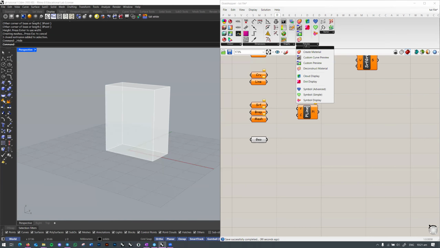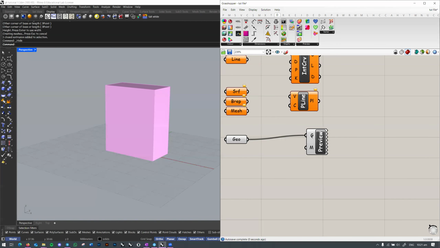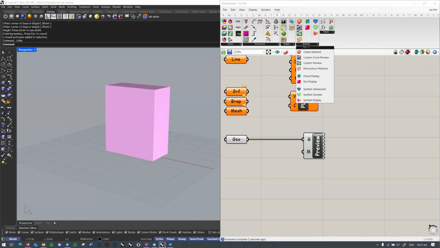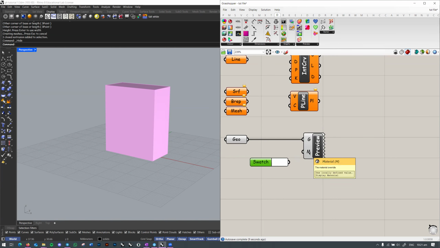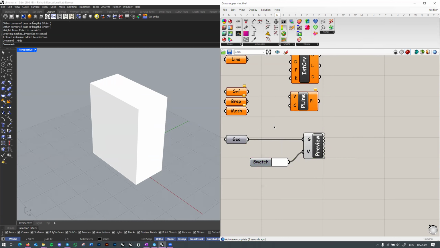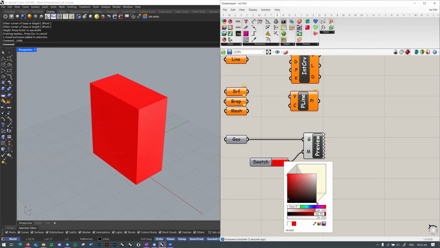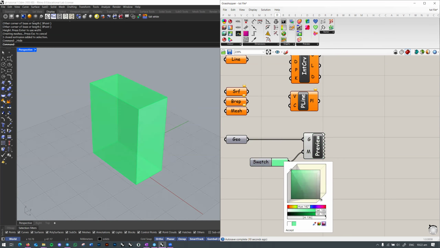So what can I do? I can create a custom preview, geometry into geometry, and then if I create a color swatch, this one, color palette swatch, and plug it into the material, you now overwrite whatever material this is. And if I set it to red, it turns red. I can set it to any other color as well, and any opacity as well, right?